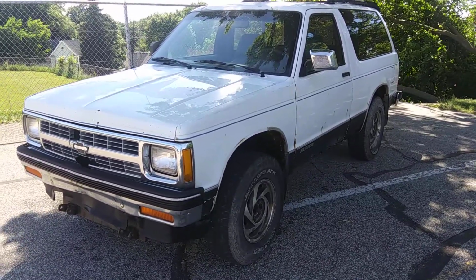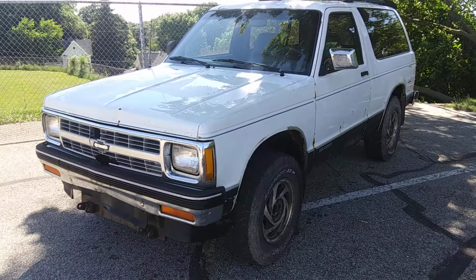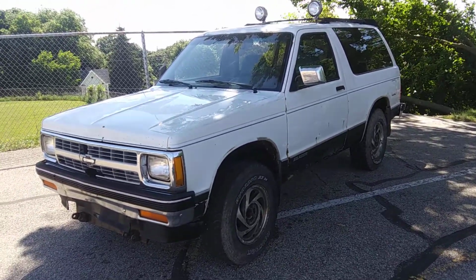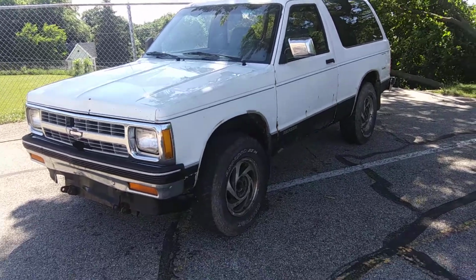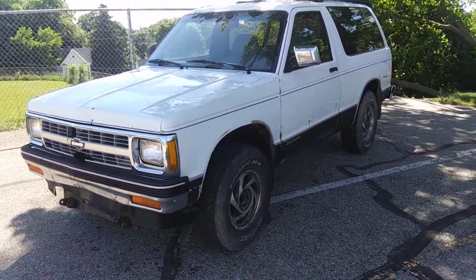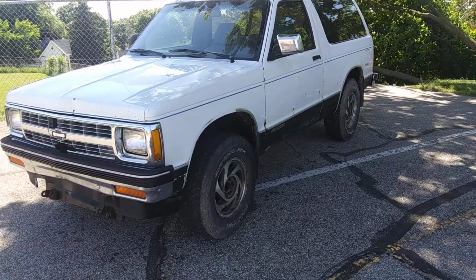92 Chevy S10 Blazer with a Tahoe package. This truck has frustrated me to no end. I have lost sleep trying to get this thing running. It's running, it drives great. It's really loud and it needs some more work.